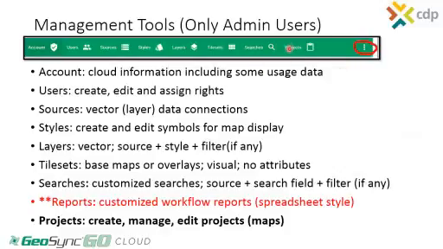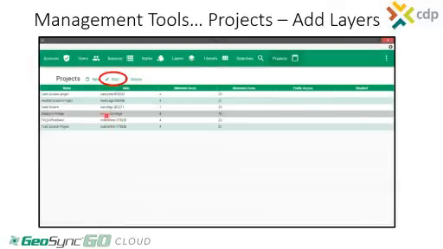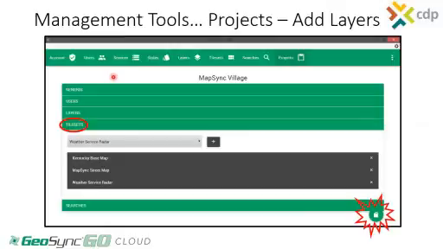So we would select projects, and it will take you to the main projects folder. From here, you will select the project that you want to add the tile set to, and click Edit. That'll take you to that project, and in the project, you'll select the tab for tile sets. There's a drop down. You will select your tile set. In this case, we're adding the weather service radar to our project. Click the Add button, and that will add the tile set to your list of tile sets. In this case, we have the Kentucky base map, MapSync street map, and we've added the weather service radar.